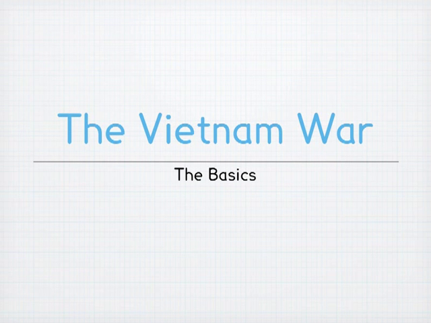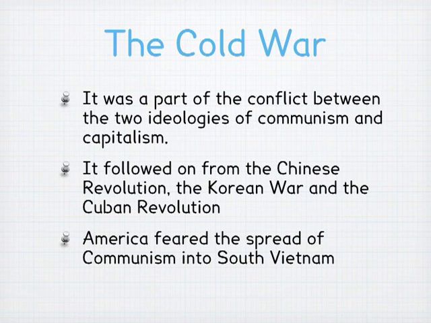The Vietnam War, the basics. The Vietnam War was part of the Cold War, the conflict between the two great ideologies of the later 20th century, communism and capitalism. It follows on historically from the Chinese Revolution, the Korean War, and the Cuban Revolution, where communism had seemed to be very successful.